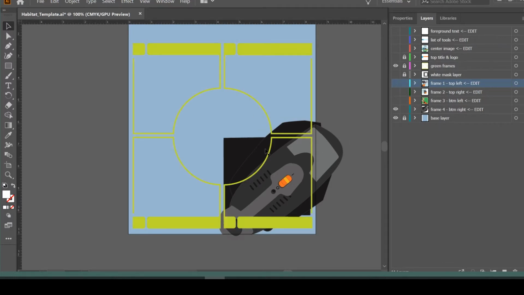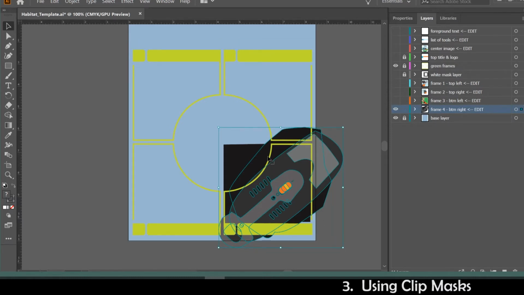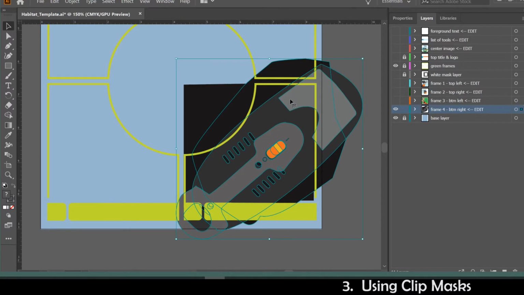So I have these frames, and maybe I want to set this inside of an environment or inside a frame so that it works with the rest of the design. There are a few ways to do this, and I'm going to show you a more efficient way, as well as the not great way to do it that seems obvious. So the obvious way to do this, it would seem, is to just clip these shapes to each other. So I have this shape that I want to use, and I want to clip this object. So this is the obvious way, and there are some times when you need to use it.